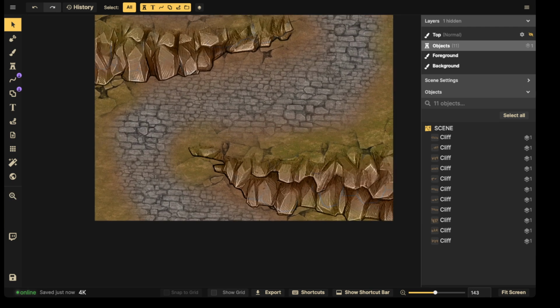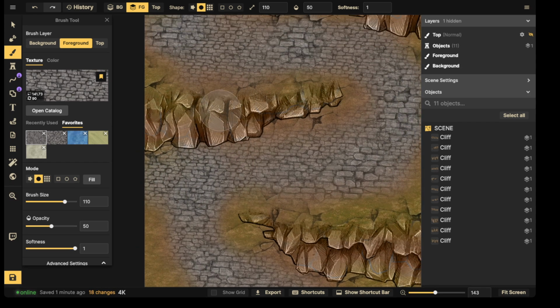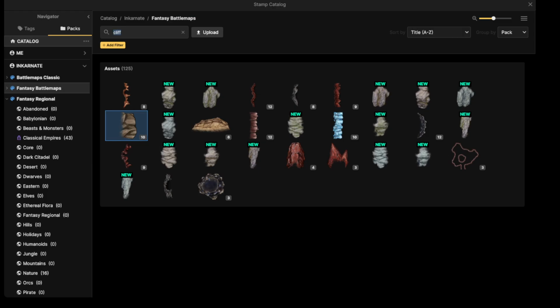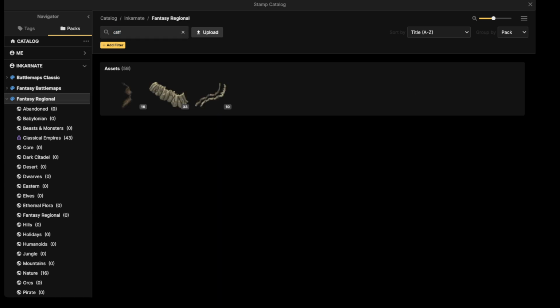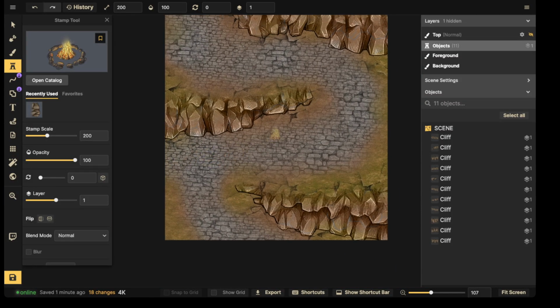So maybe right over here in this corner, I can take this stone texture right here, just kind of place it up against here. Remember I mentioned great places to place stamps is up against these cliffs right here, because that way it won't block the path where that stone is. So if I go into Fantasy Regional, and let's say that I want to create a camp area, I can just go camp. And so now here's the part where you start setting the scale a little bit. The stones have already set some kind of scale for me with the varying sizes of stones. But that first stamp that's recognizable, such as a camp or whatever, is really going to determine a lot of the scale for me.